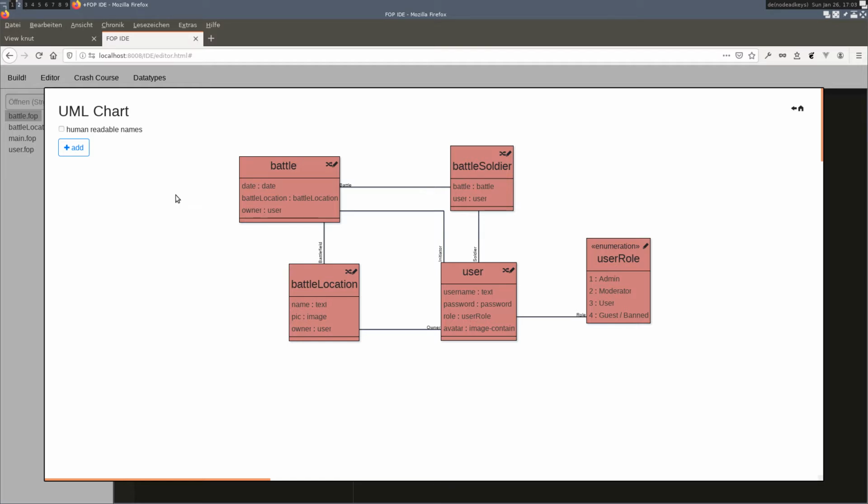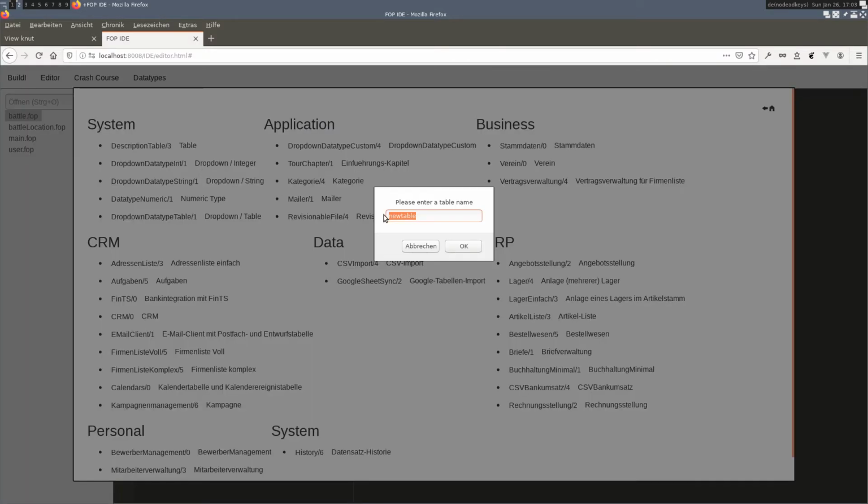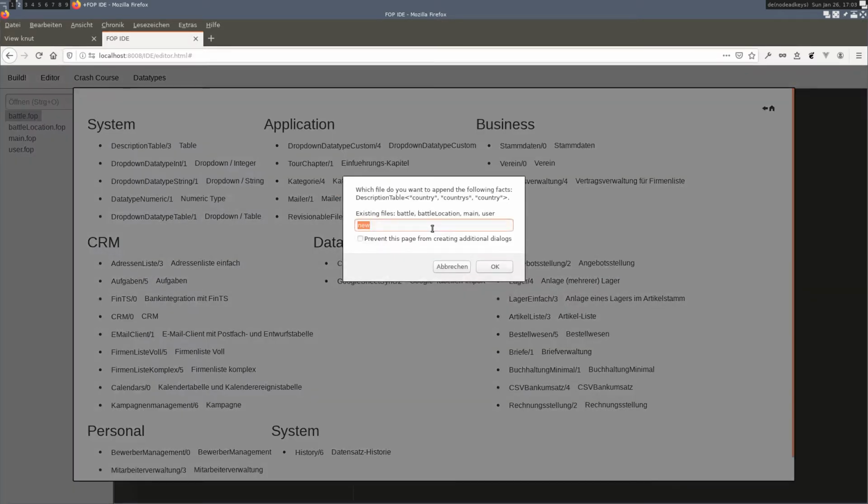create the map first, I think, because you cannot negotiate a battle if you don't know which country you are fighting for. So we add a country table.